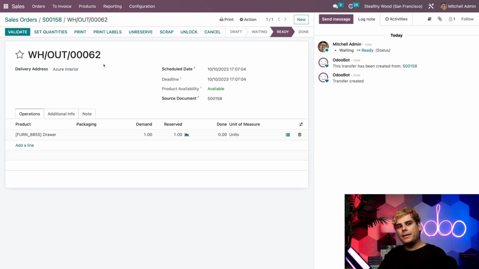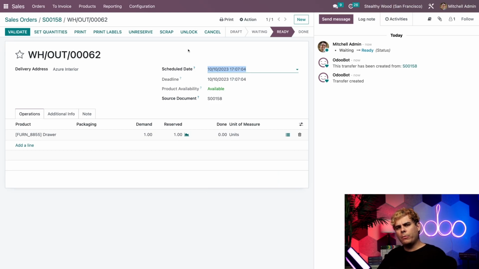And if we go up to the top and select our delivery smart button up here, boom, it takes us to the delivery order, which is filled with the delivery details related to the sales order. Here, we'll see that same lead time information reflected in the scheduled date. Boom, perfect. Doesn't get much easier than that, right, Odooers?